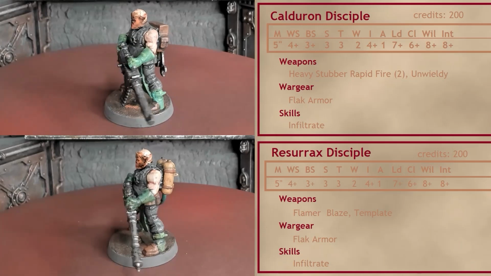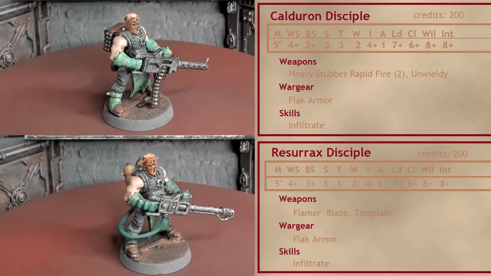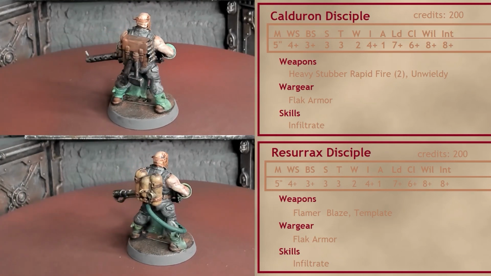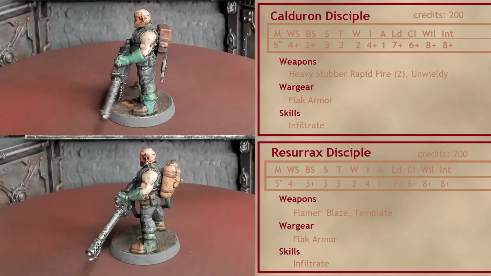The infiltrate skill allows them to be placed exactly where I want them before the game begins. I can make sure I get the heavy stubber up to a good spot, and I can guarantee that the flamer will be positioned so we can disrupt the nastiest enemy or block a corridor every game.